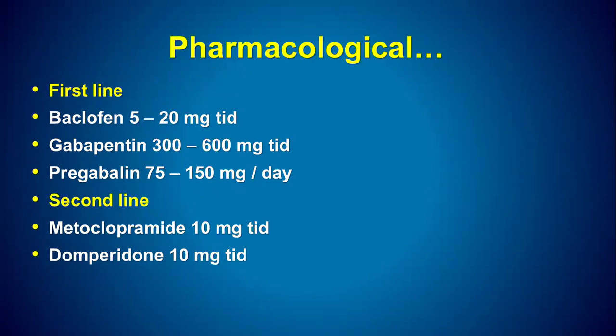So according to the literature, the first line is your baclofen, gabapentinoids. Second line would be your prokinetics. Now, what is seen in regular practice is firstly you would try to figure out if it's because of gastritis or GERD, because it's one of the main causes for hiccups. So you give a good course of PPIs and antacid, by means of Gelusil, Mucin gel, or Polykin gel as well.